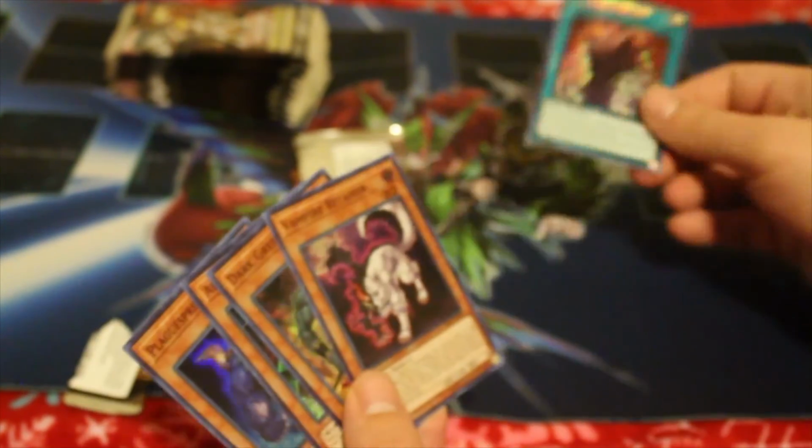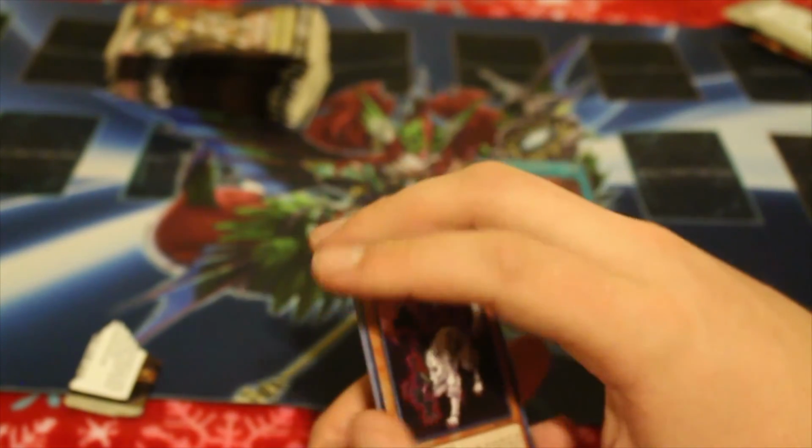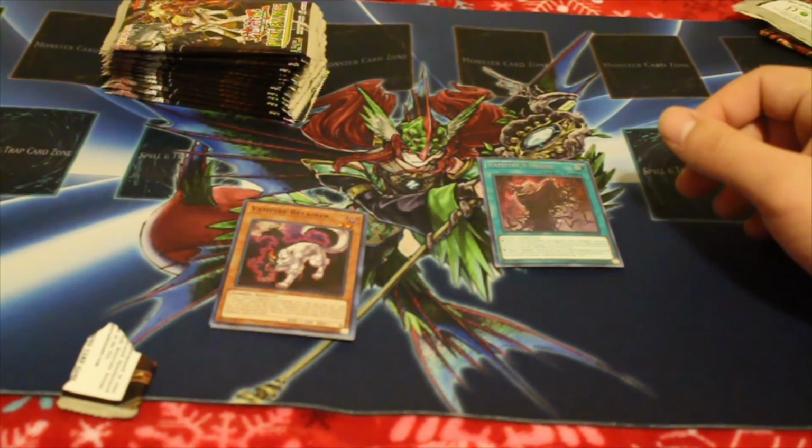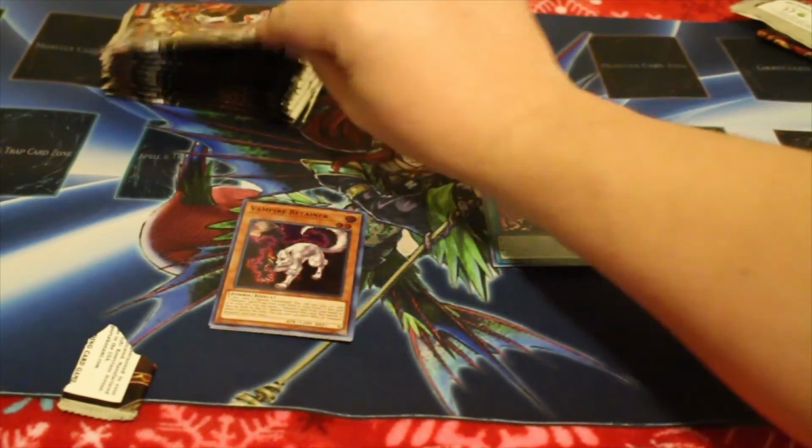So, alright. So, secrets here. Trash over there. Supers over here. Second pack.